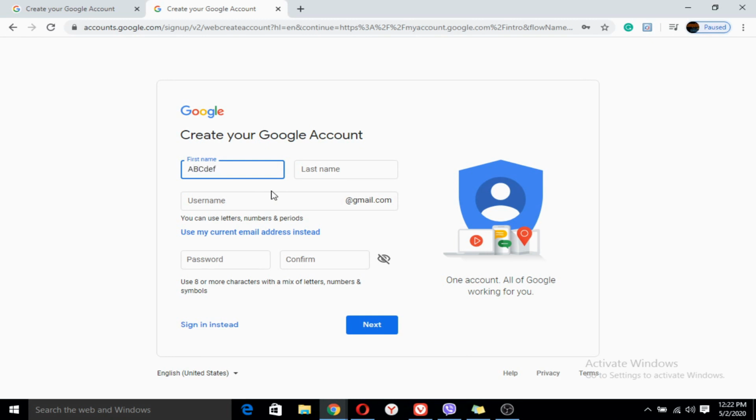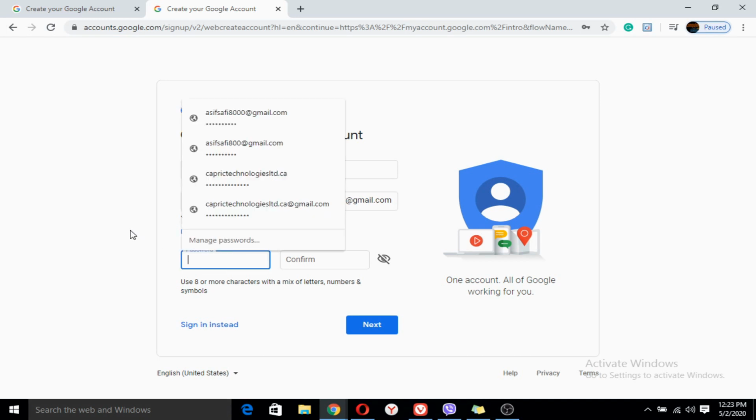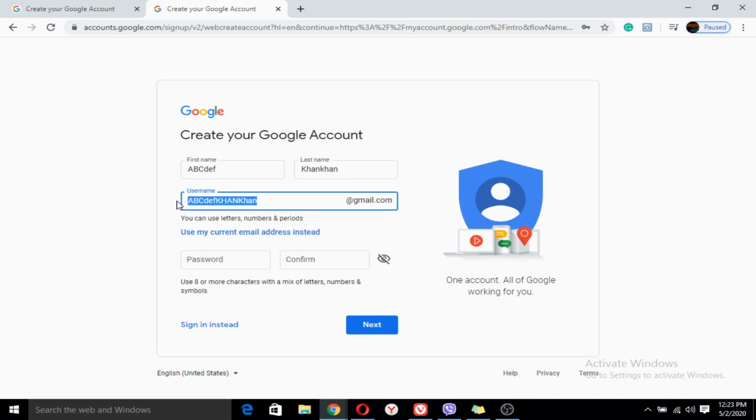Let me write down simply a name for testing. Khan, and let me create a Gmail account like ABCDEF. In case if we write it capital or smaller, it will appear in the smaller case. If we can write it in a smaller case, it is preferable. Let us create a password for it. And I've created my domain name. I'll just add two zeros here. Let's give it a try and click on the next.